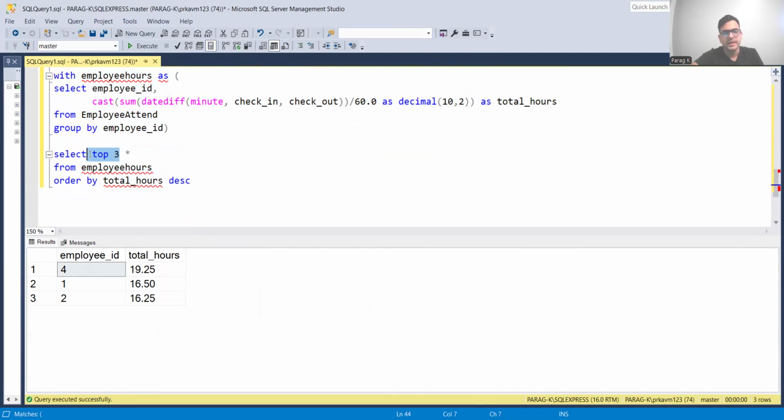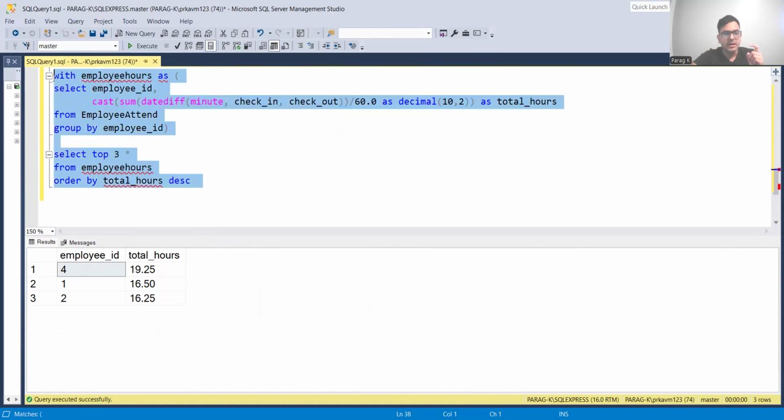So what I did here was say that I want everything. What does top three mean? Top three is nothing but the fact that I just want to select the top three. It's very self-explanatory. But if I was using something like MySQL, I would have to use a LIMIT 3 here like this. That is the syntax in MySQL or other SQL platforms. But in SQL Server, I have to use the top three, and the star simply means that I want all the columns. I'm selecting from employee hours, ordered by total hours in descending order.